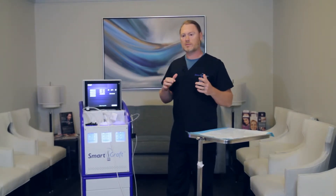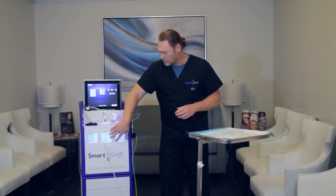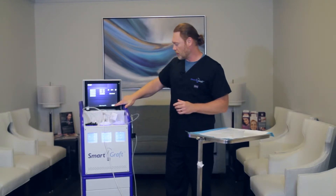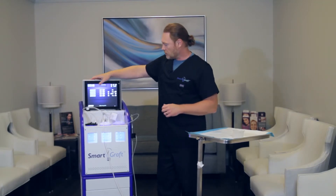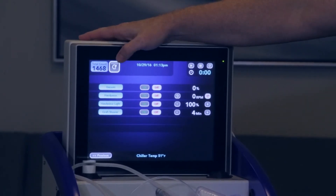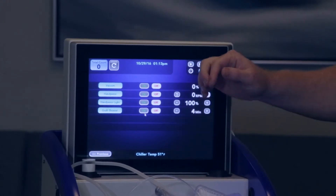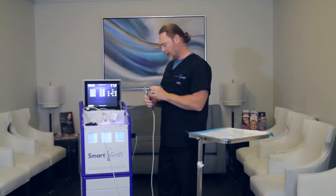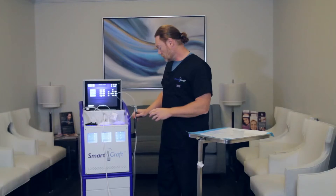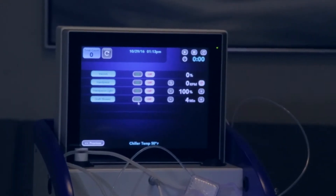Now after all of it's set up, we'll go over a little bit of functionality. We've covered this screen here — really just to turn on the chiller and the chiller light, so you can actually see the fluids to make sure that this does not overflow. And then you have the shower tube, which is all locked in. Down here you'll depress the next button. You'll see over here it actually does have a graft counter. To clear this — there is a number from a previous case — you would just hit this button and it would ask if you're sure that you want to clear the counter, and you would depress yes. You have here vacuum, the handpiece motor, the handpiece light — which is an added function that provides a really good light source.